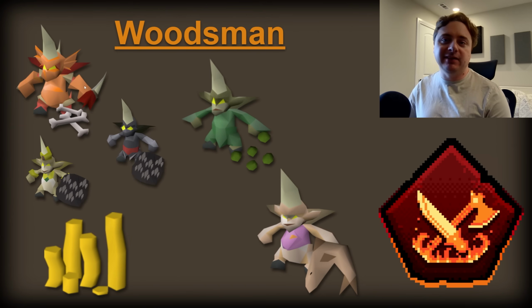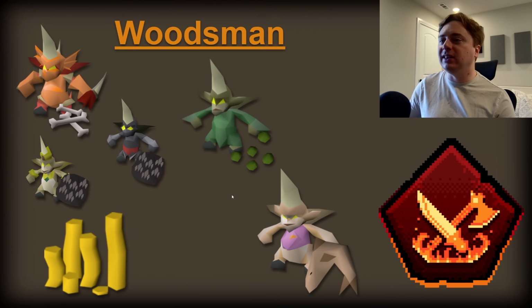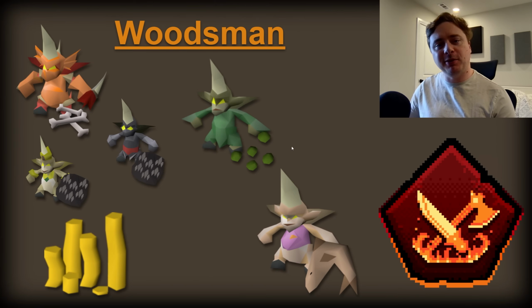The dragon implings also give dragon bones and dragon darts, among other things, so those could be nice. All the alchemies, of course, with these. And nature implings, giving you seeds, herb seeds. Again, I don't think the hunter trap herb seeds are going to be super useful for you because you have better options anyway, but I digress.